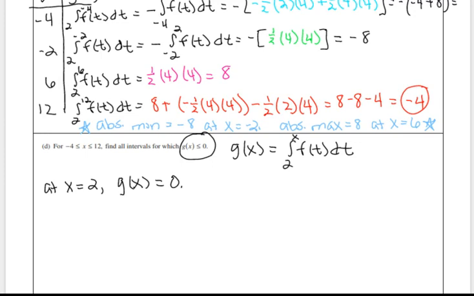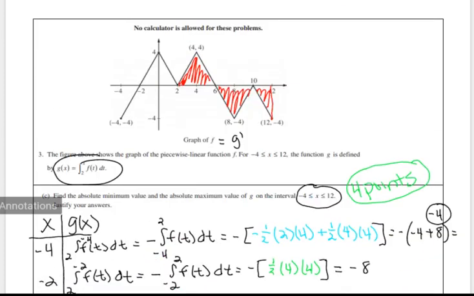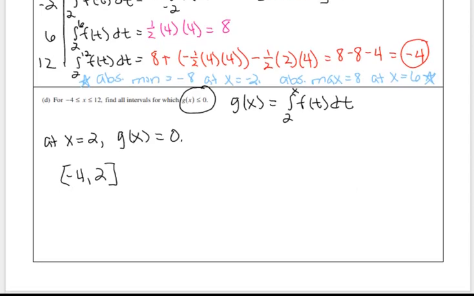So what that means is the first interval that we could say would be -4 to +2. And I'm going to look at that graph again just really quickly to kind of explain that a little bit. So we know that right here at x equals 2, the area is going to be equal to 0. And if we do an integral going backwards, it's going to give us a negative area. So anything starting at 2 and moving towards the left is going to give us a negative area, which really means anything from -4 to +2 is going to give us a negative value for g. So that's our first interval that we're going to deal with.